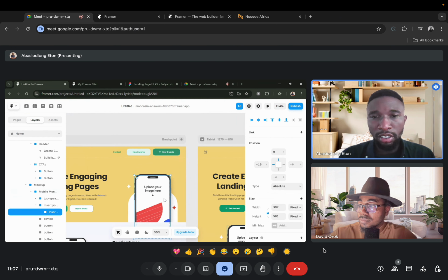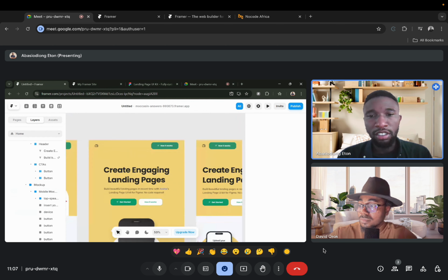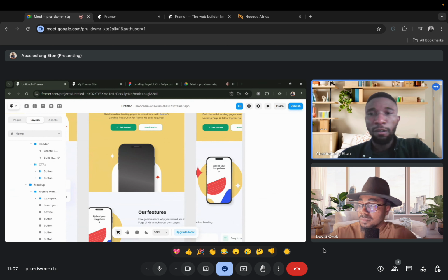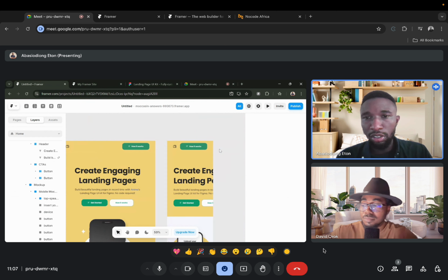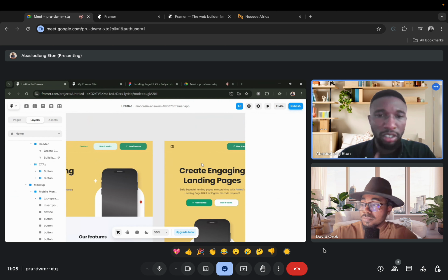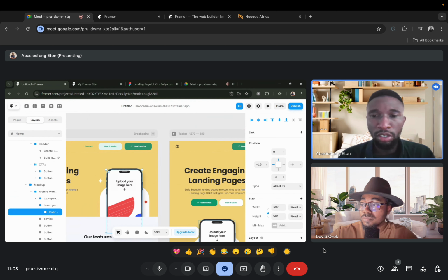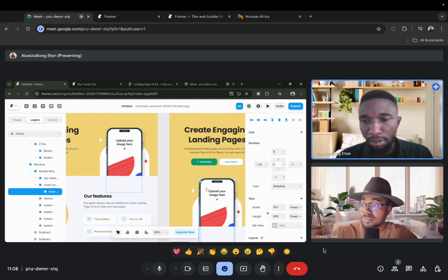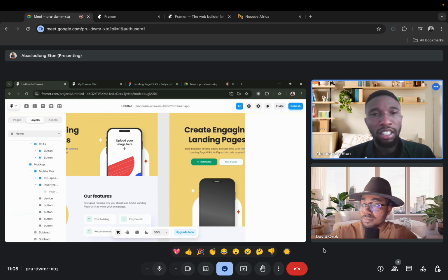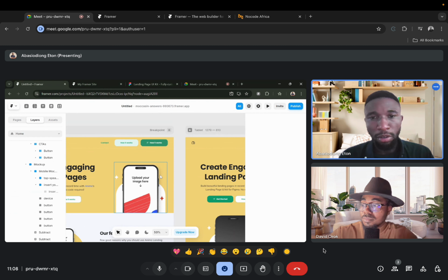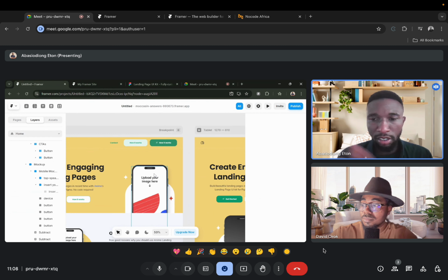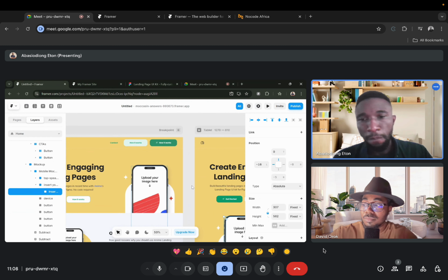If I should delete this guy, you can see it affected here. It affected this one too. The breakpoint on the mobile, I've not set that one. So you have to take note. But if I were to delete it here from the tablet, it doesn't affect the desktop breakpoint because it's not the primary.